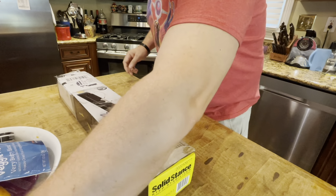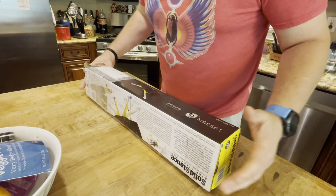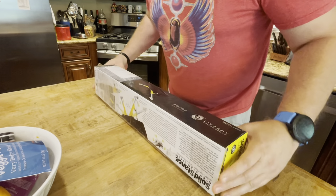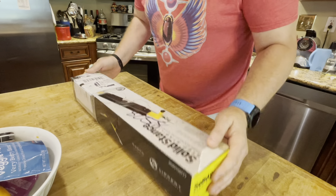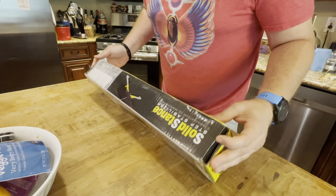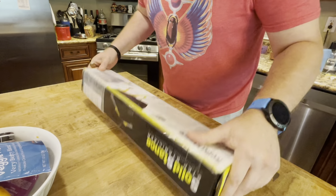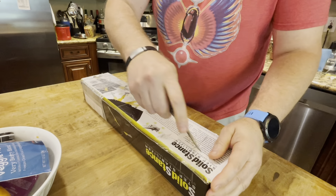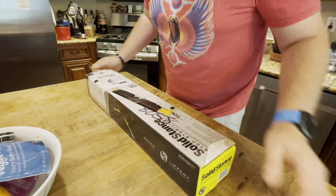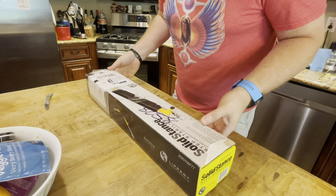So this is the unboxing. It's relatively lightweight — I'm used to things coming from Lippert that are pretty heavy. My JT Strong Arms were pretty hefty, but this has a little bit of heft to it. It's packaged well. I hope it hasn't been opened before — it doesn't look like it has been, but I'm going to find out right now. Let's crack open the box and see what we have in here. The JT Strong Arm I purchased was a real frustrating thing — I actually purchased it off Amazon.